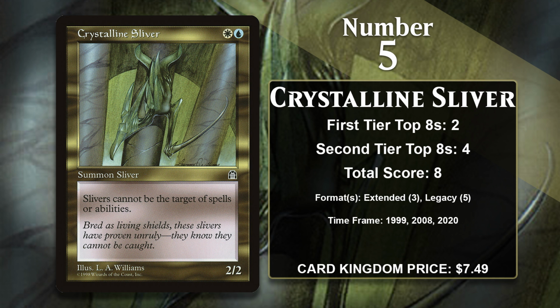Anyway, in a sliver deck, you're not going to be targeting your own stuff most of the time anyway, since you don't need auras or combat tricks to make them a threat. You just need more slivers, so this is mostly upside that does a great job of protecting your board. It was featured in the very first competitive sliver deck, which made its debut in Extended back in 1999. It's also been played in Legacy Sliver decks, though it doesn't have any points in any format since 2020.